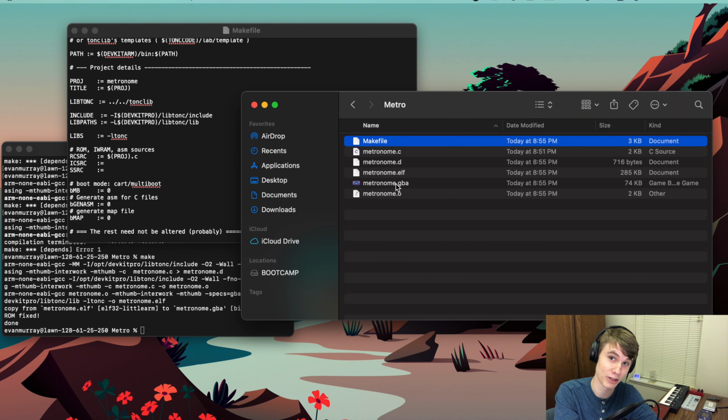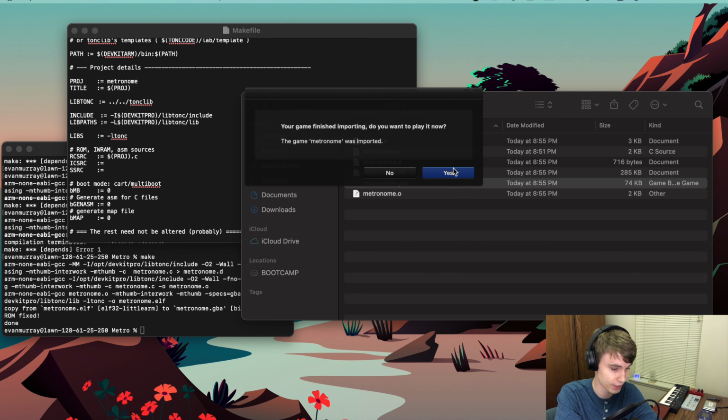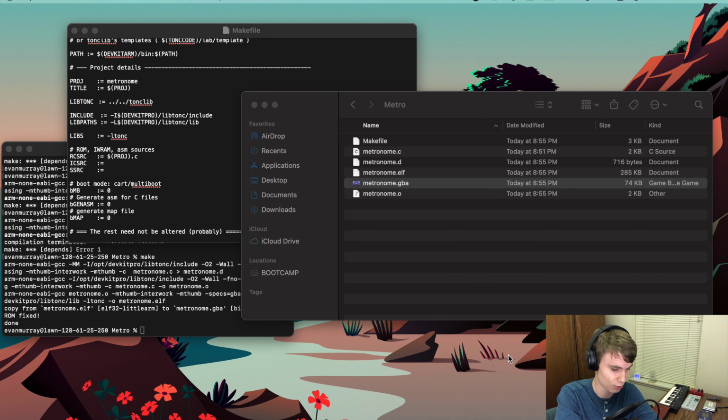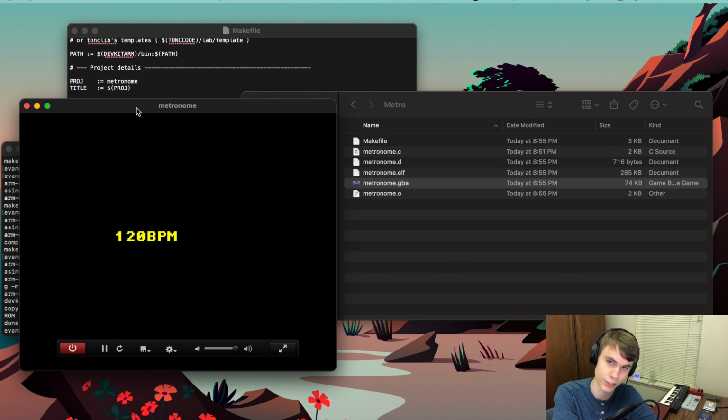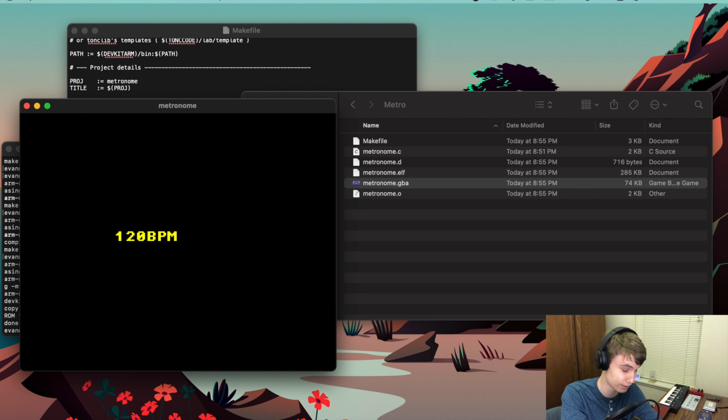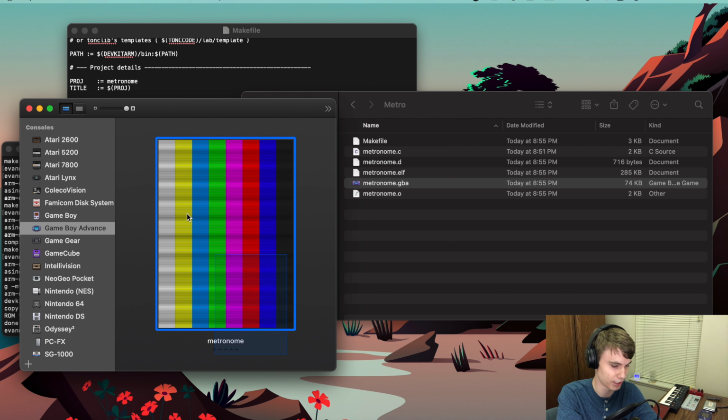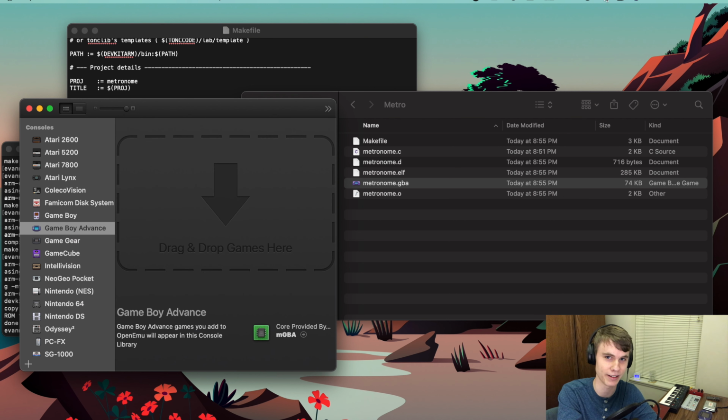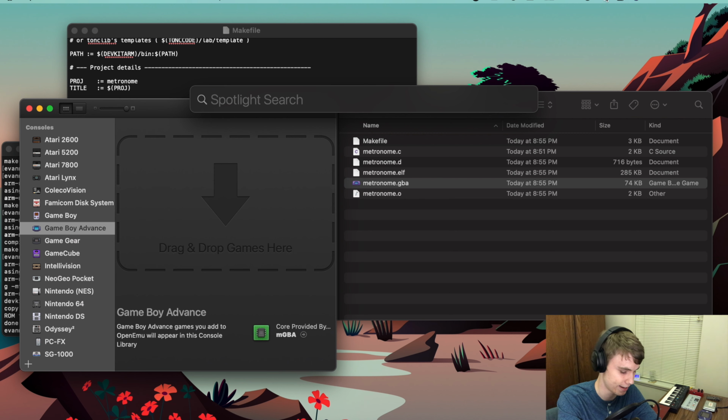All right, here's the moment of truth. Let's test out our metronome. So what I'm using is a program called OpenEmu, which I will leave in the description so you can download it. But here we go. If we press the start button, which in this case is return, we could speed it up. I like it. But let's actually test, how do we know if this metronome is legit? Like, how do we know that that is actually the BPM we want?